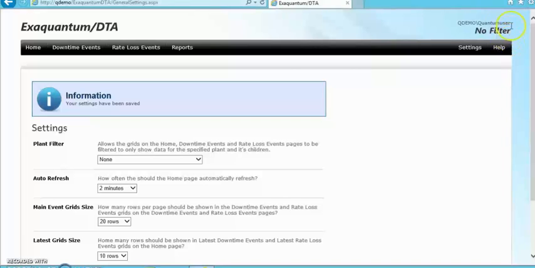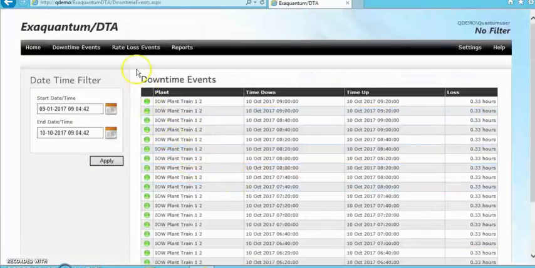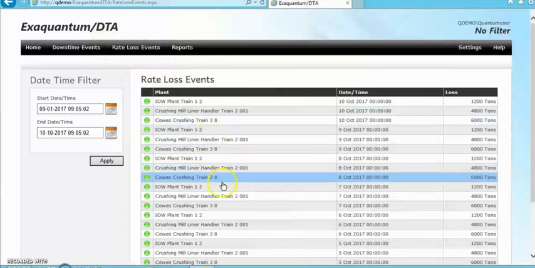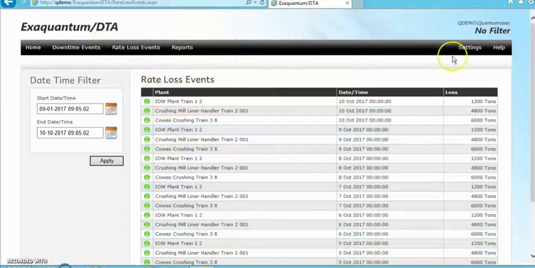Settings have been saved, and you'll notice again that the filter at the top here says no filter, and it will show all plants again, all rate loss events for each plant. And that's how you can drill into each plant and get the information that you want out of this DTA product.